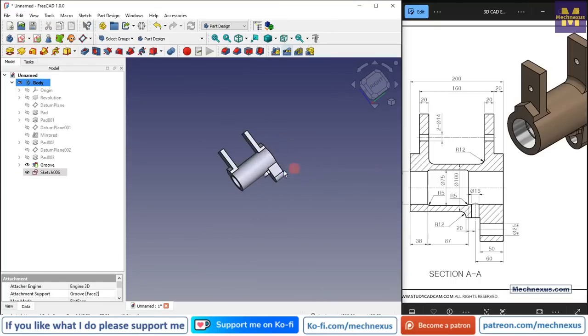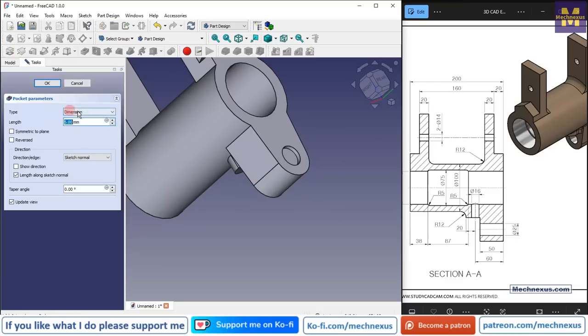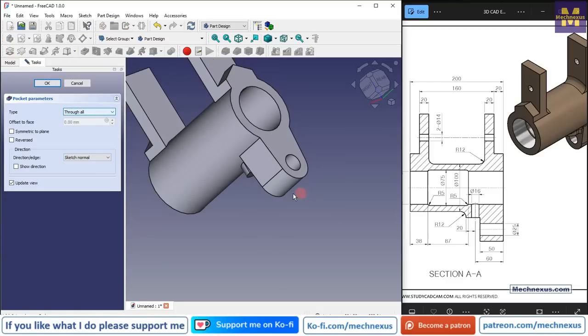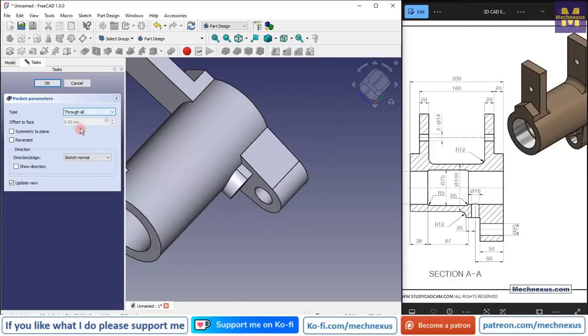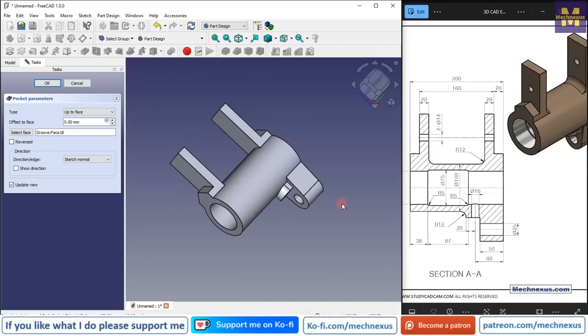Now here you can set it through all. Click on the pocket, and here we can set it through all because there is no material, but I would recommend to use up to face and limit this condition up to this face. Say okay.